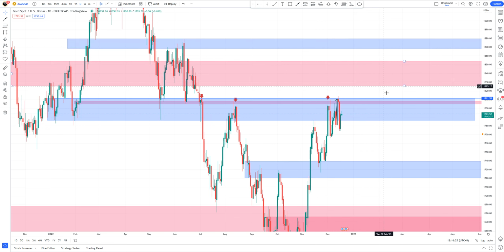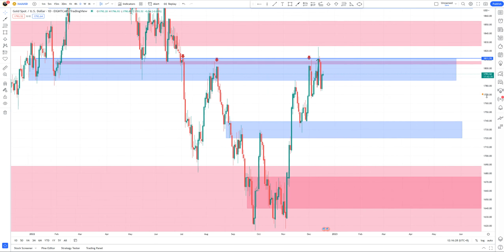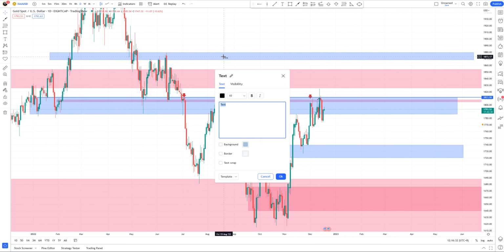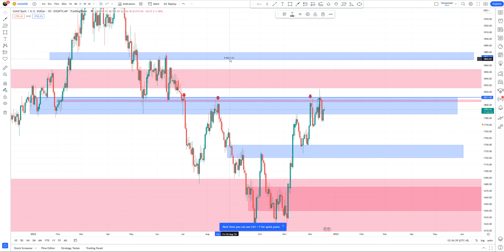So this is daily, this is daily, this is also daily. So these are really key important areas, because I would say that this is the daily high liquidity sell, and I would say this is a complete level for the sell. I will also be marking this level as a daily high liquidity sell, which is also a complete level.